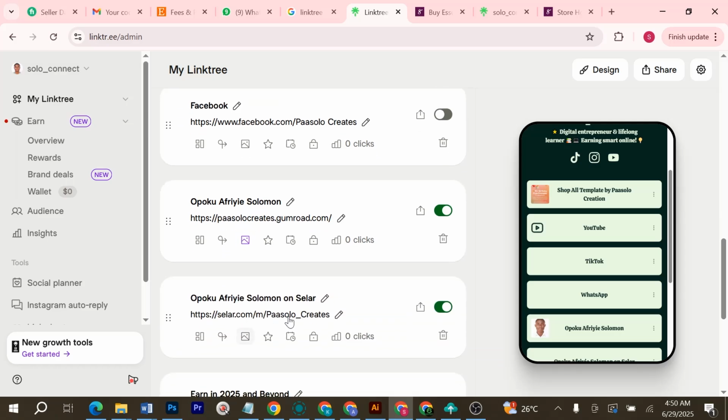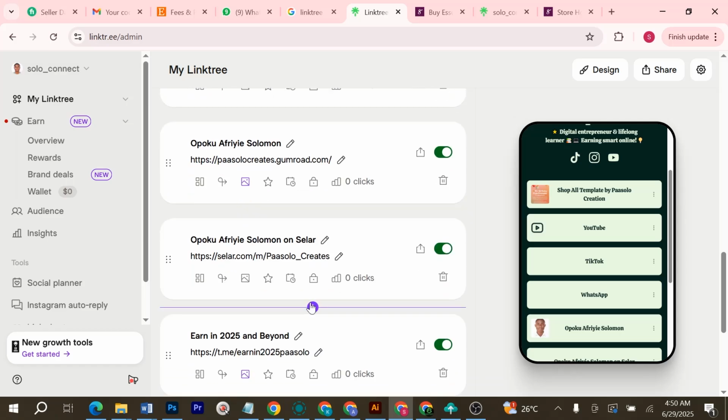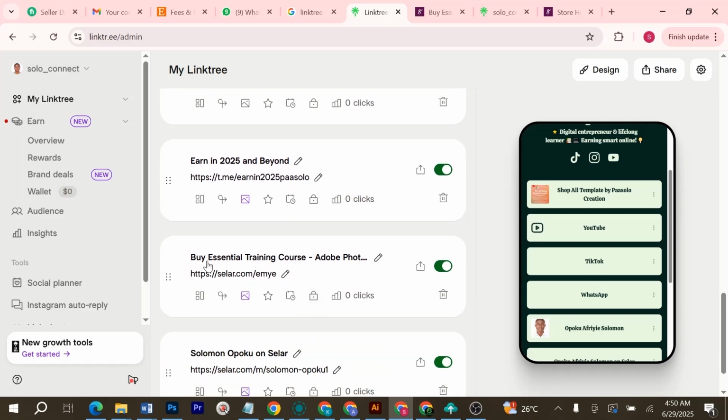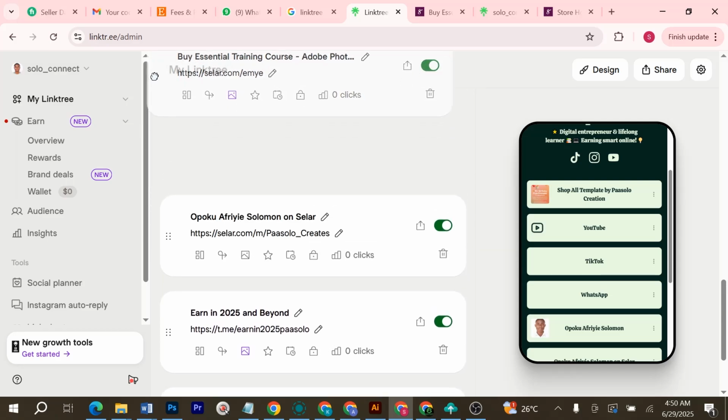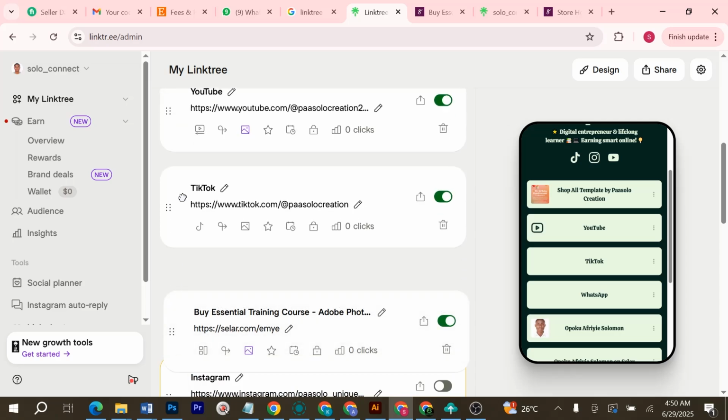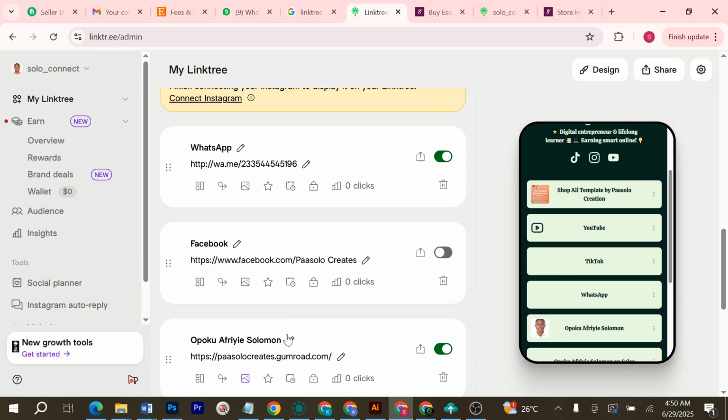Then I think I would like to bring my Gumroad page. I think that one should be at the bottom. And in 2025, this is a Telegram platform anyone can join. This is my Photoshop course, a course that I did, so I think I can bring that one here.